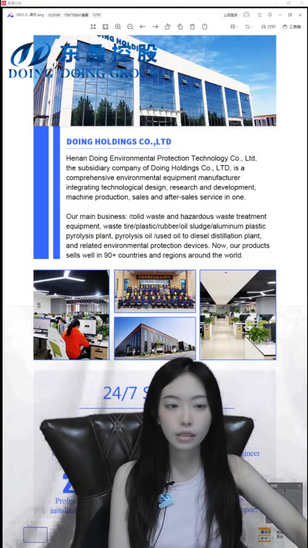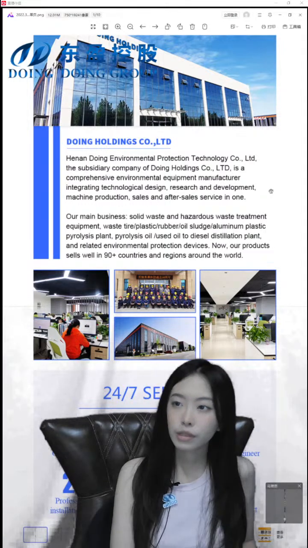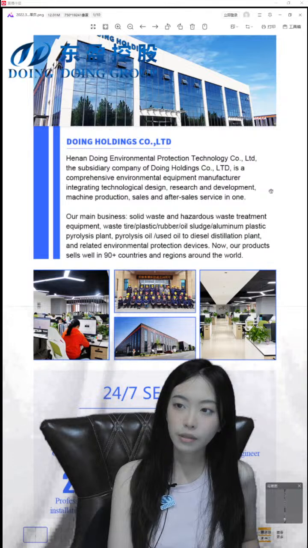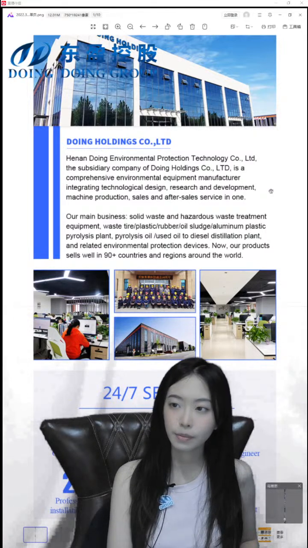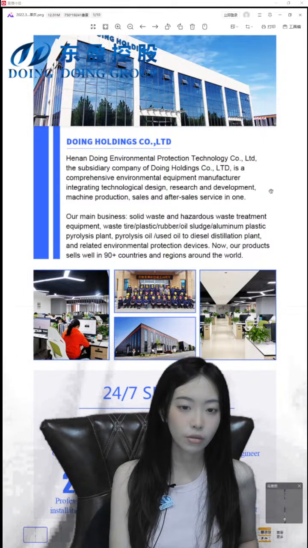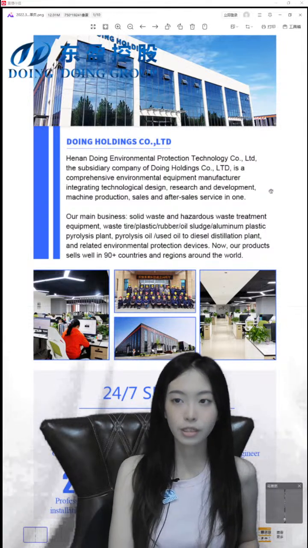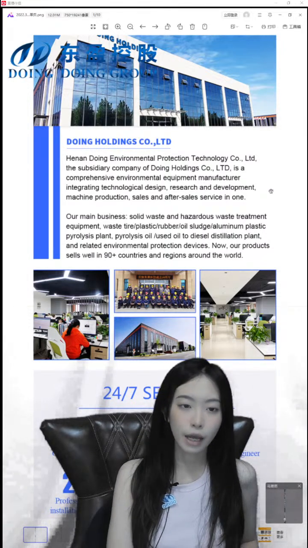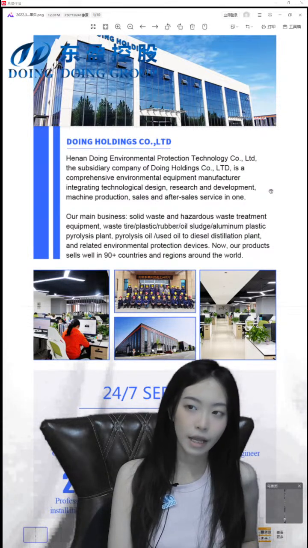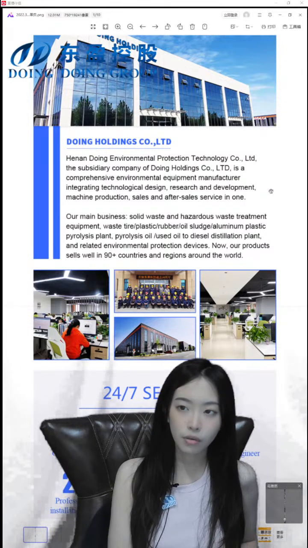Our business is solid waste and hazardous waste treatment equipment, with tire, plastic, rubber, oil sludge, aluminium plastic pyrolysis plants, and the oil sludge and used oil to diesel distillation plant. You can also have more information about the distillation plant if you are interested. You can get fuel oil or waste engine oil, waste used oil, turned into diesel.